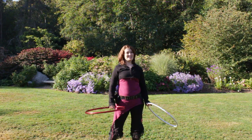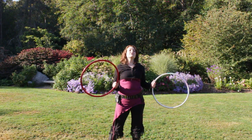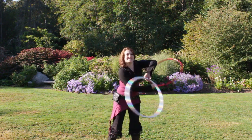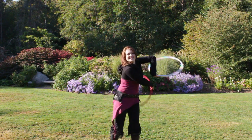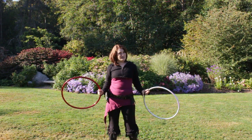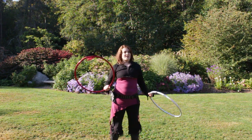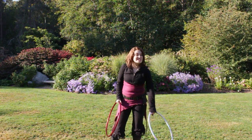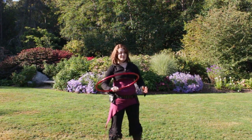Teach you the front waist wrap. And the move looks like this. You don't see too many people doing this move, and so you guys will be very cool and unique because you're doing it. We're gonna just start with one hoop on this move.